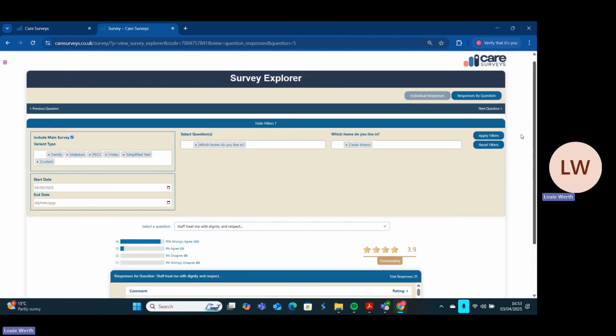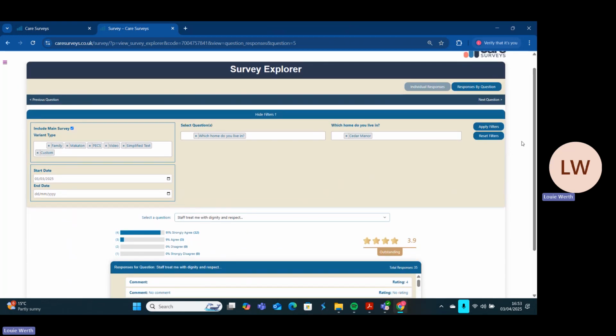One of the things I think that's really powerful about the Care Surveys platform is giving people the ability to have that oversight, both as service leaders to be able to see the entirety of the services and where they're at, but also to give homes control over the areas that they want to survey, that they want to explore, while still maintaining that oversight for you.